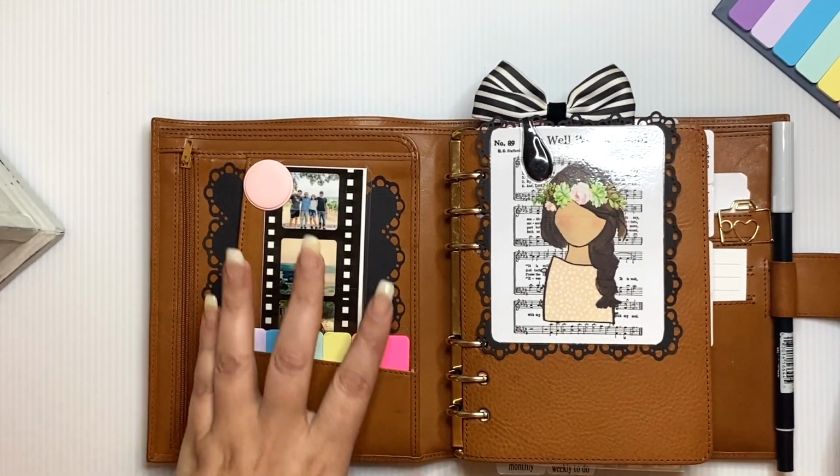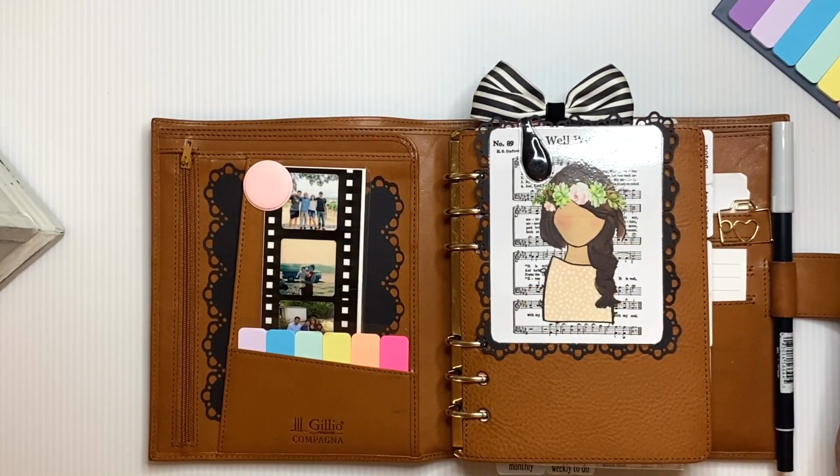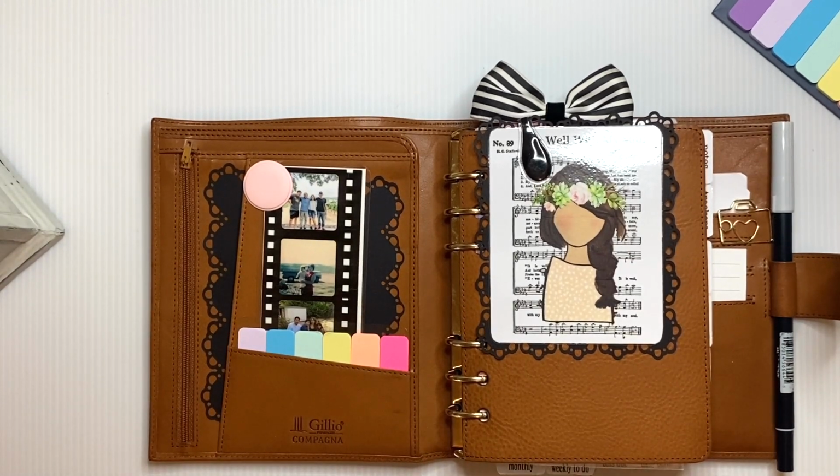Again, this black makes me happy against the white and the gold. It just makes me happy. I love it. So there is my September setup for 2021. I hope you enjoyed the simplicity of it.